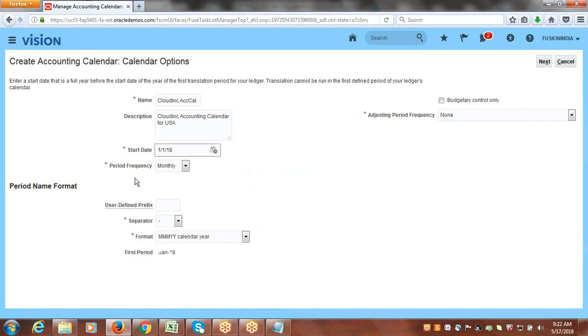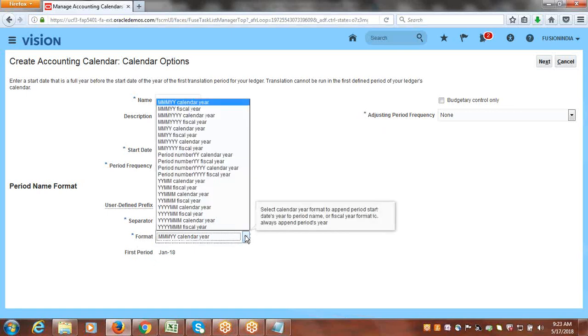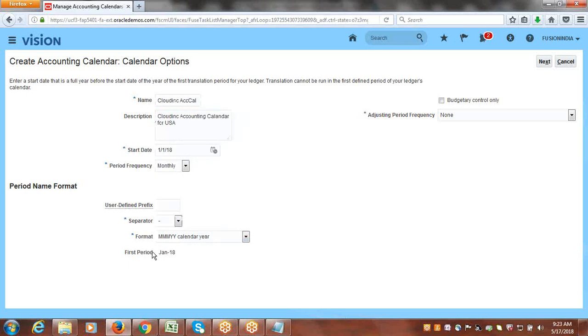And the period frequency you want to create is equal to the period type in EBS. In EBS we have to create the period type, and within the period type you can specify the number of periods including adjusting. Here, when you say period frequency monthly, it will take 12 periods. Adjusting periods you can add here. And here you specify what the separator should be between the month and year, and the format of how the period name should appear. Once you submit, the system will create the periods automatically. There are multiple formats, you can choose whatever you require. This is the standard format which you use for the periods, right?